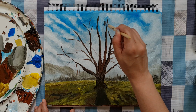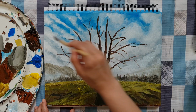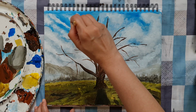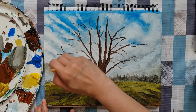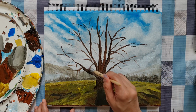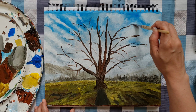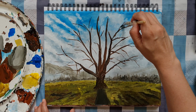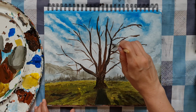It's going to reach that top. And a lot of these areas will be filled with leaves anyway. But again, we want to make sure that we are doing lots and lots of branches so that it kind of supports the idea of a fluffy tree, because it cannot be fluffy if there's nothing to hold on to for the leaves. There should be some branches, right? So even if this will be covered with paint later on, we want to make sure that our painting makes sense.